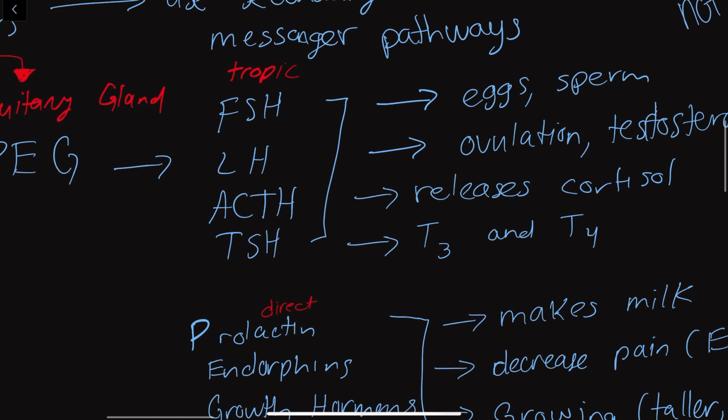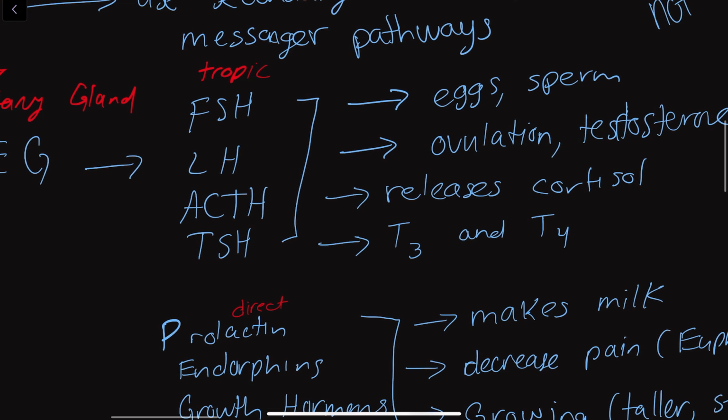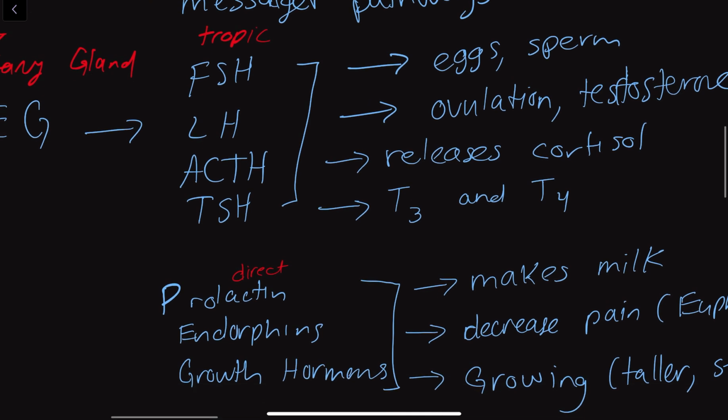So we have FSH first of all, which is follicle stimulating hormone. It's going to stimulate the production of the follicles, which is your eggs in women. And then there's also sperm in men, you could think of them as similar functions, right, because they're both the gametes. Then there's luteinizing hormone. In women, it's responsible for ovulation. So the surge of luteinizing hormone is going to release the egg into the fallopian tube. And then in men, testosterone is produced and released.